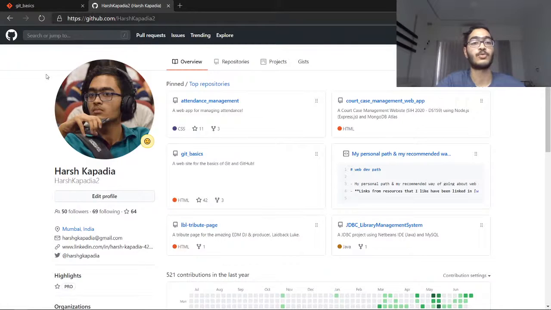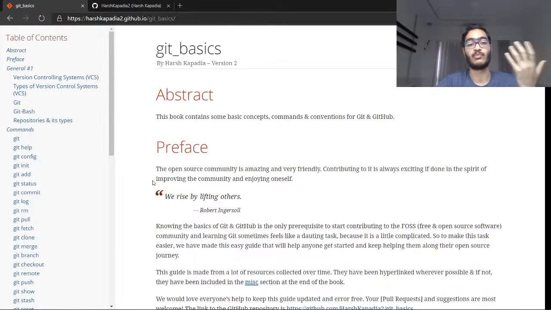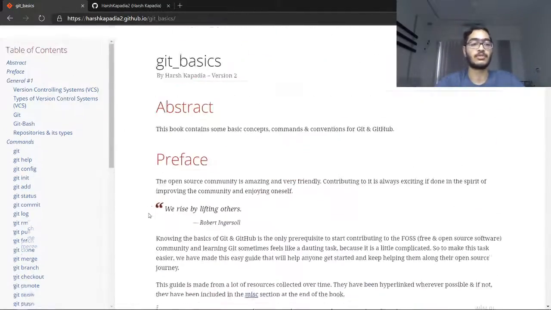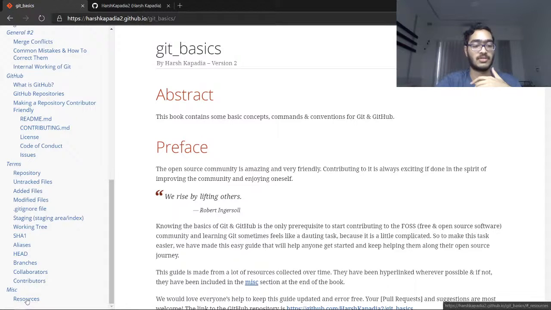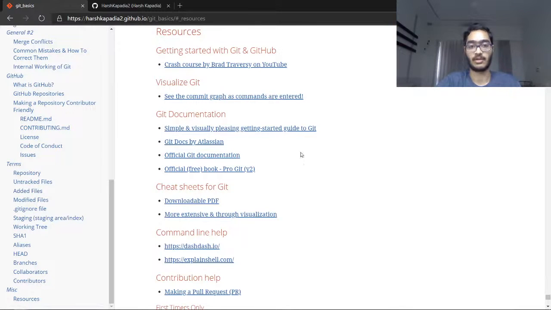And Git and GitHub, I realized even when I was starting out, people were finding it quite difficult, and even I was finding it quite difficult to get started. So I decided to create a website sort of thing, a website for all commands and everything. So all my knowledge and the knowledge that I picked up and resources that I learned from, I've combined all of that into one place. So all of the resources that I use are all listed over here. I'll be using some of them for this talk as well.